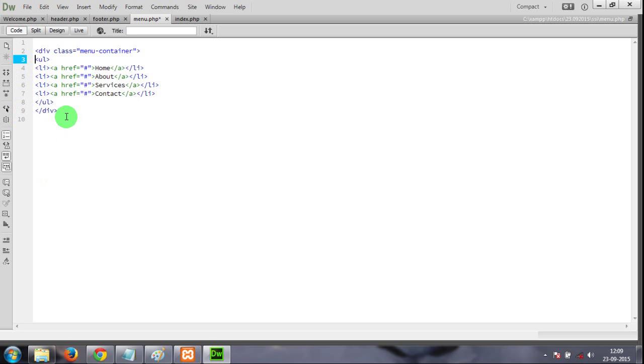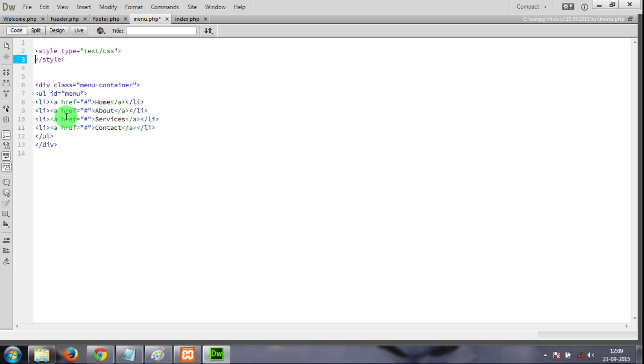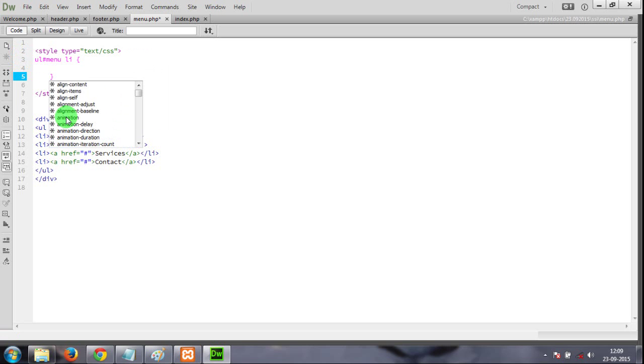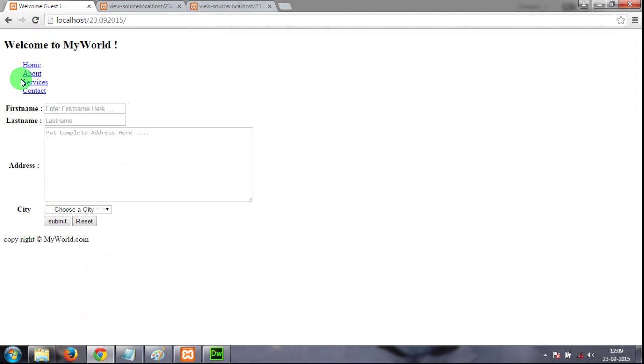And this ul should have an ID. We are providing the ID as menu. That's it. Now if we want to write the CSS, you need to write it here. So style, with type text/css, and then closing style. What you need to design is ul#menu li. That means that particular ul whose ID is menu, and its li will have the property list-style-type set to none. Look at this next. Okay, then go here and refresh. You can see all of them are gone.